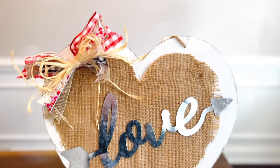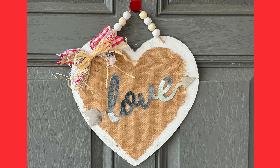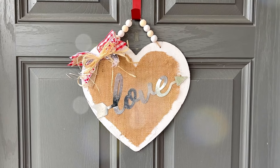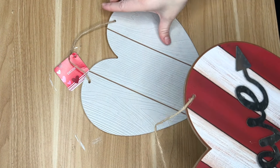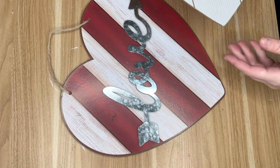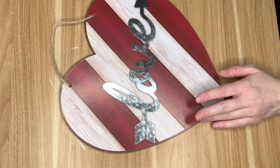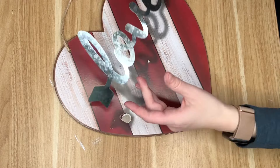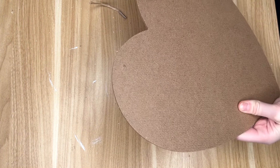We are going to be making a love sign. I use this as the door hanger on my front door, but you could also use it as decor just around your house. I found two of these wood signs from the Dollar Tree. I loved this white one — it was already in the faux shiplap material, but it was pretty tiny, so I ended up going with this larger sign. It also had the love with the arrow going through it, so I did peel that off because I wanted to use it.